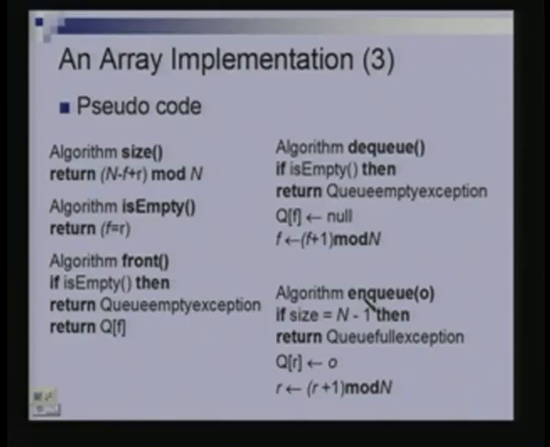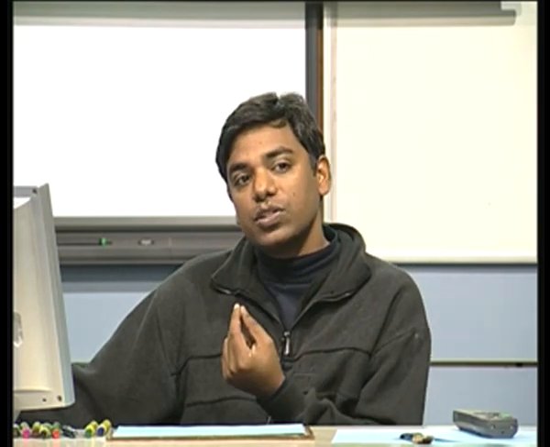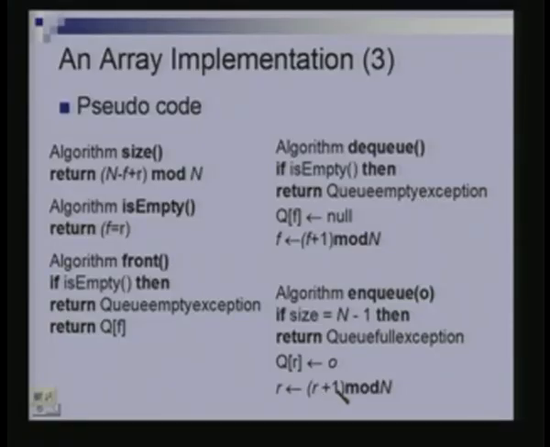Okay, let's look at the code for NQ. This is just pseudocode. If the number of elements in the queue is n minus 1, then we are going to stop. We say sorry, the queue is full, and we return the queue full exception. Otherwise, at the rear location put the element that you are trying to insert, and increment R. And why is this mod n required? Because we need to do the wraparound. It's circular. The indices go from 0 through n minus 1 only. So when I increment R, if R is already n minus 1, I don't want it to become n, I want it to become 0. So n mod n is 0 and I'll have it set to 0.